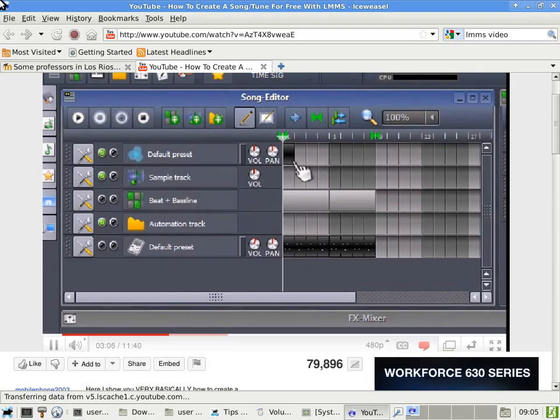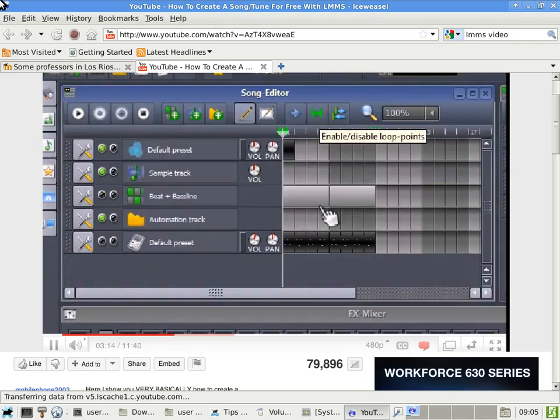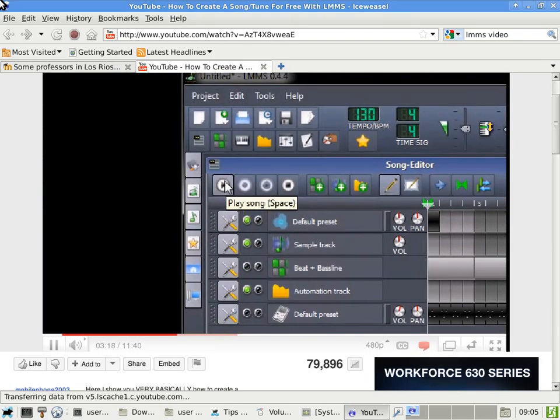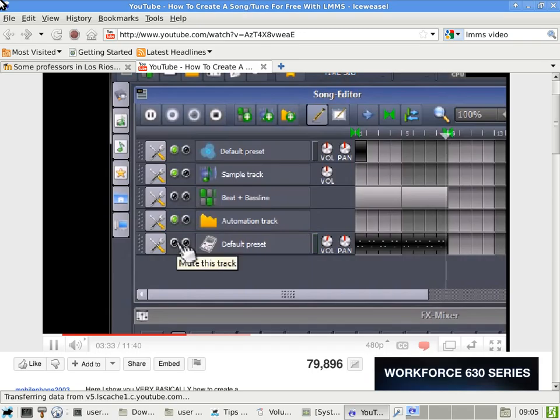This is the workspace. Notice that we have these icons here. That means it's actually going to loop the track in between those markers. You can place the markers with this icon here. So, this is where all my song is going to play. I'm just going to go ahead and play the song, and you'll notice that nothing's actually coming out, you're not hearing anything. However, you can see a little light flashing. That is when the instrument inside the track is playing. So it's playing audio now, however, because I've pressed that mute button, you can't hear anything.